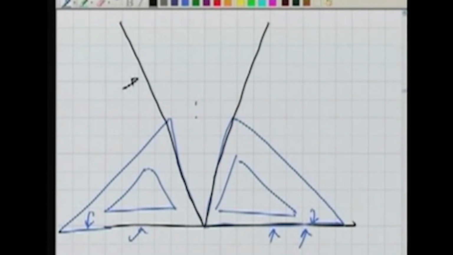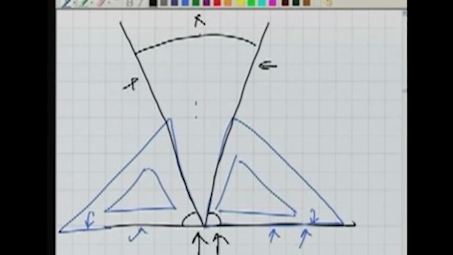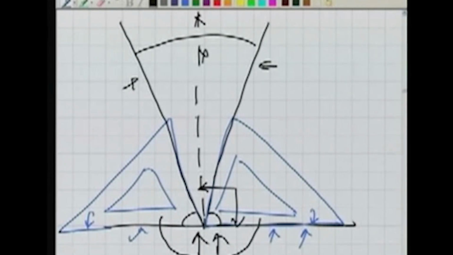Now none of these lines are at 90 degrees from this line, but we can easily bifurcate this particular angle, and now the line which is bifurcating this angle will be at 90 degrees from this line. So what we saw here is that by changing the face of this set square from here to here, even if there is an error in our set square, we can eliminate it.